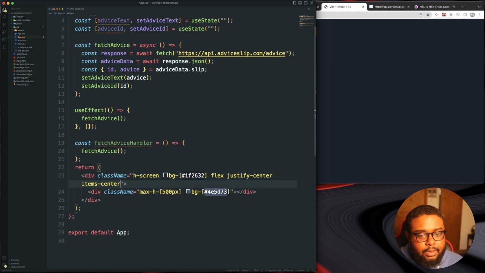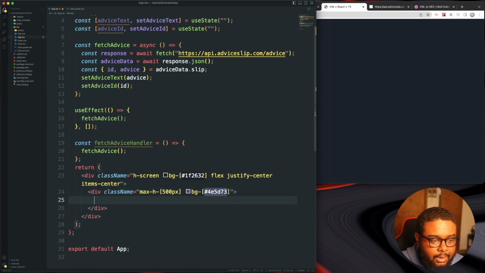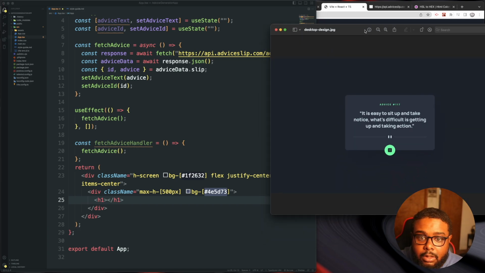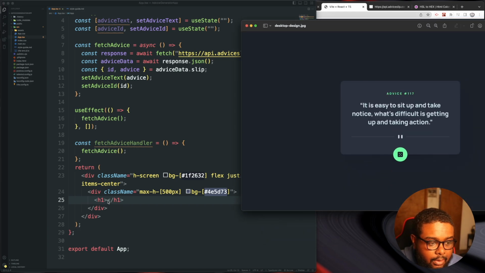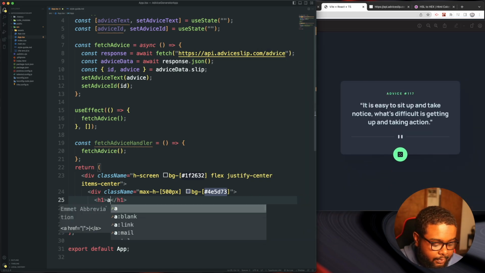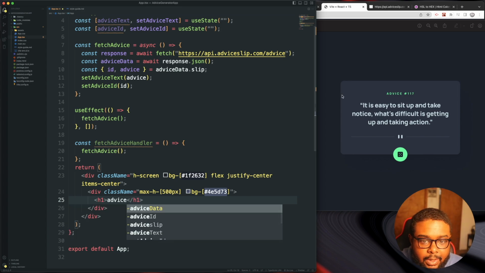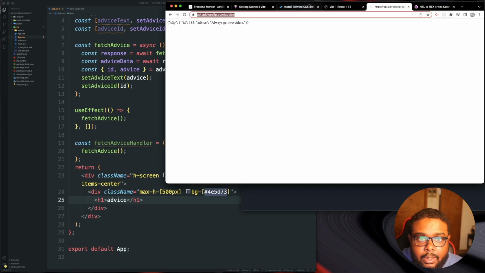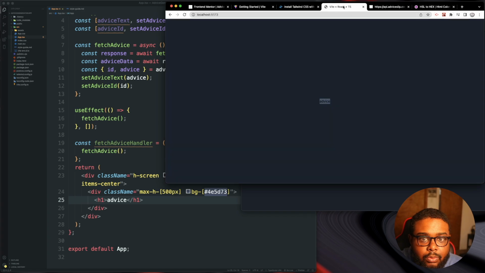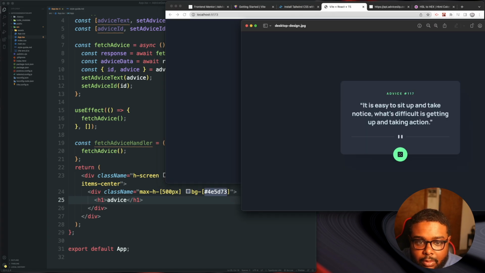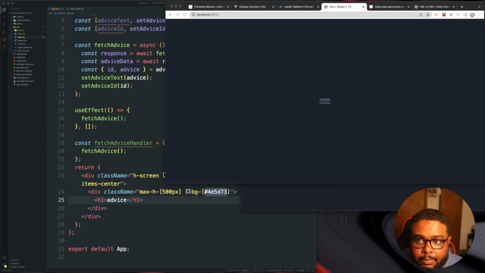So this is gonna center that box. And just to test it out, let's put an h1 inside with the text advice, just so I can make sure I got the box color right. So yeah, it looks like I do.